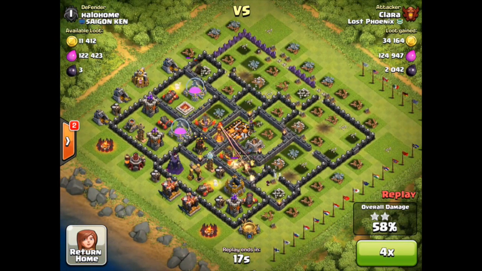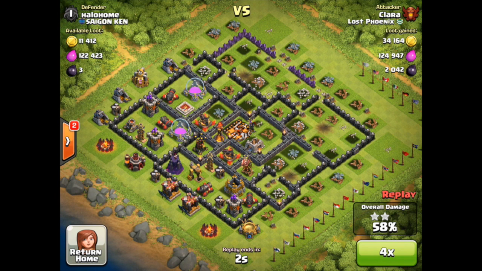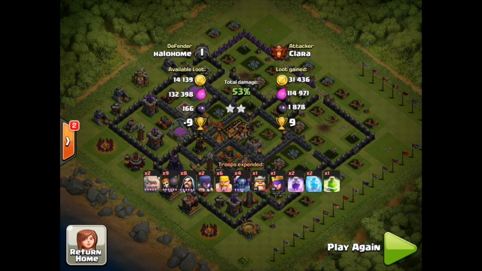victory. So while there's always a lot of elements involved in any attack, I think that there's probably 3 deciding factors in a GoWiPe win. And that would be spreading those Pekkas out efficiently, watching out for those surrounding buildings and where they're going to go, and using your spells effectively. And here our star Clara did that, earned herself the 2-star victory and 10 trophies.